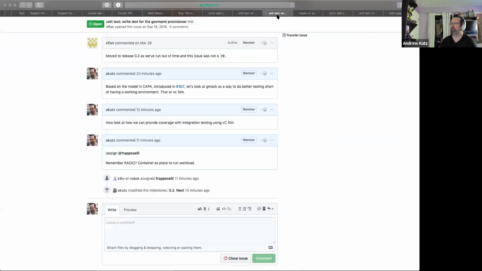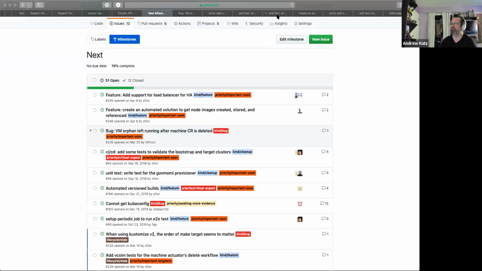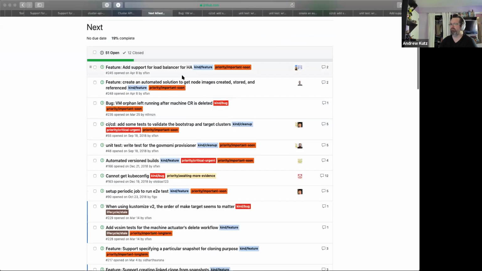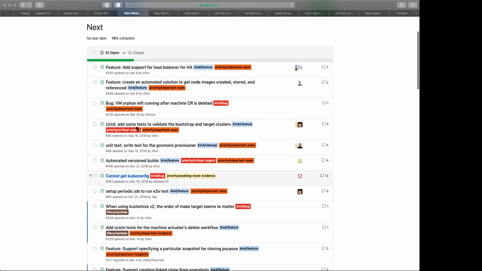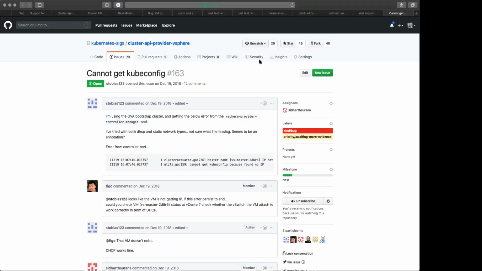So is there any other items that we want to prioritize for milestone next? We can close this one. So then there's one other. There's config admin as a potential alternative to Cloud Init.